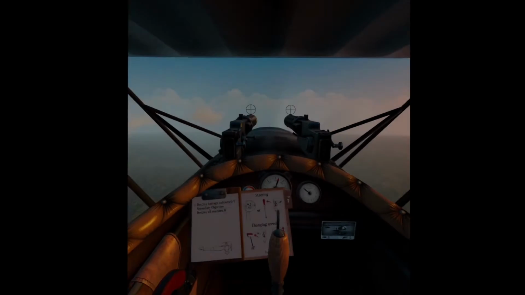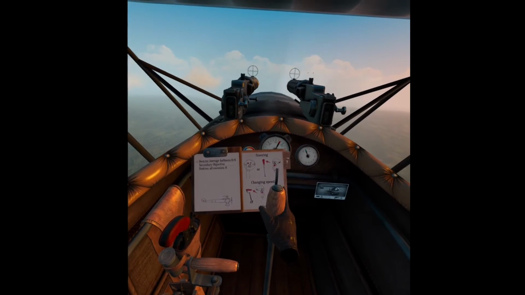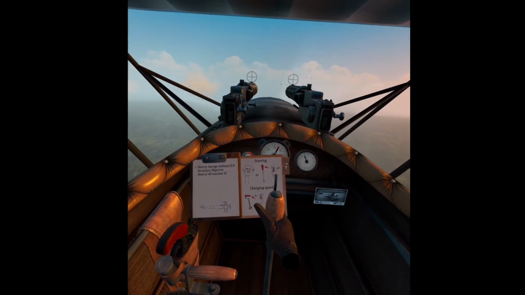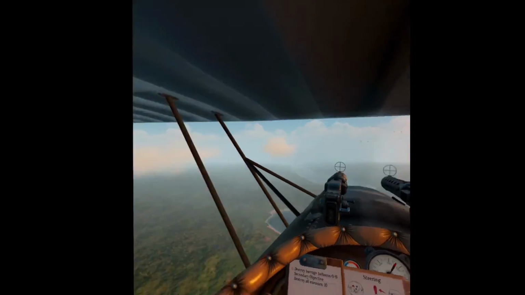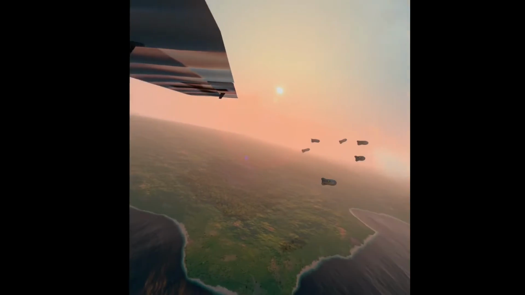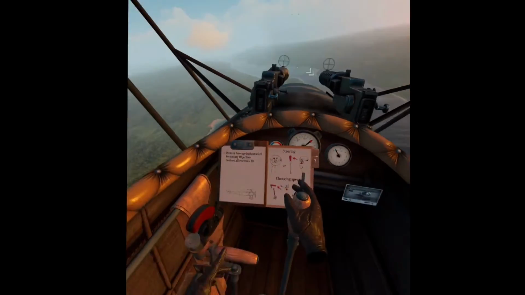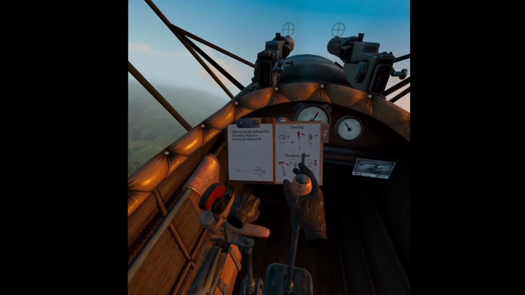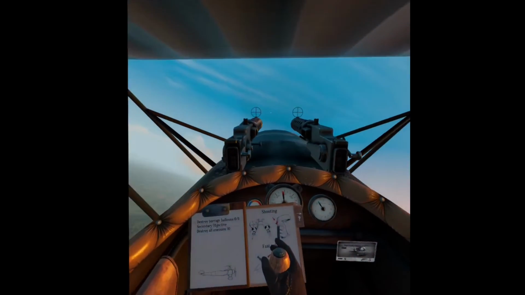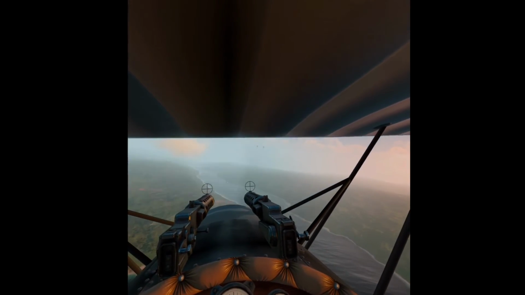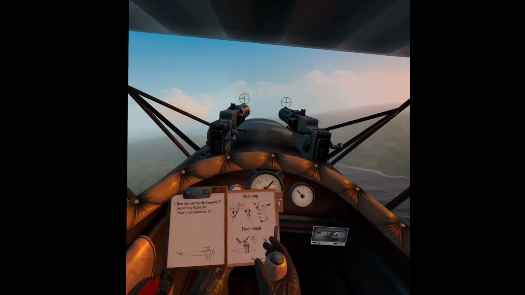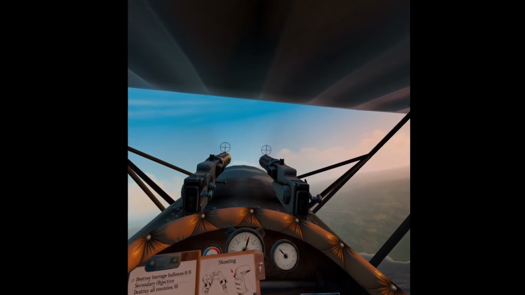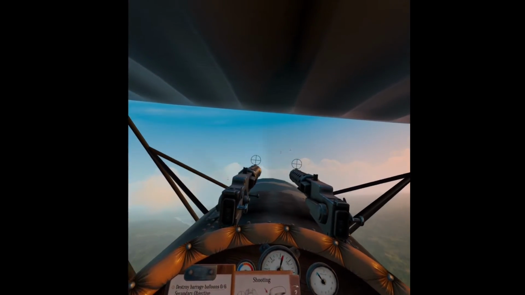So anyway, we're going to jump back into our plane, and as you can see, you use your right hand to steer your plane and your left hand to throttle up and throttle down. You move your head around to actually look around, and then you've got trigger buttons to shoot your machine guns and the side buttons to reload. And rather handily, there is actually a little notepad in your cockpit that you can look at that gives you some guidance as to what you should be doing.